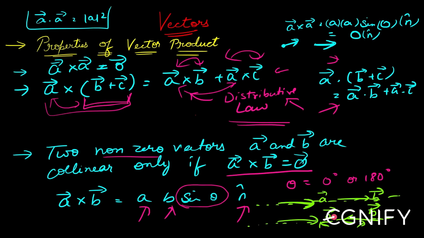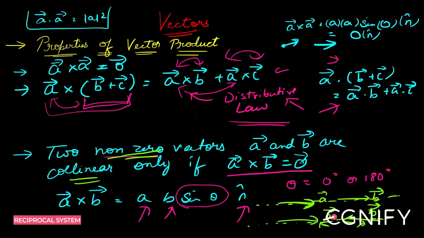B is equal to 0, provided both are non-zero vectors, because if any of them is 0, then the product, cross product or dot product, whatever it is, everything will be 0 if one of the vectors is 0, right? And then you'll have no point in discussing collinearity, because the vector itself is a 0 vector. Collinearity for a 0 vector is not defined because direction for a 0 vector is not defined, right? So with this, we complete this property.